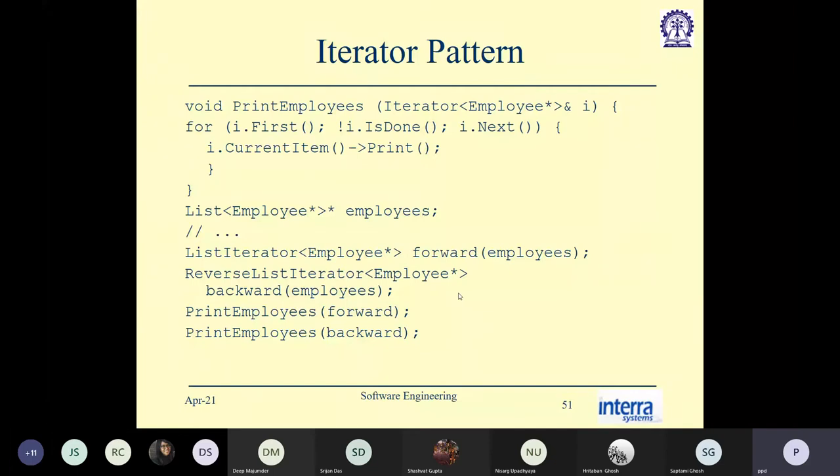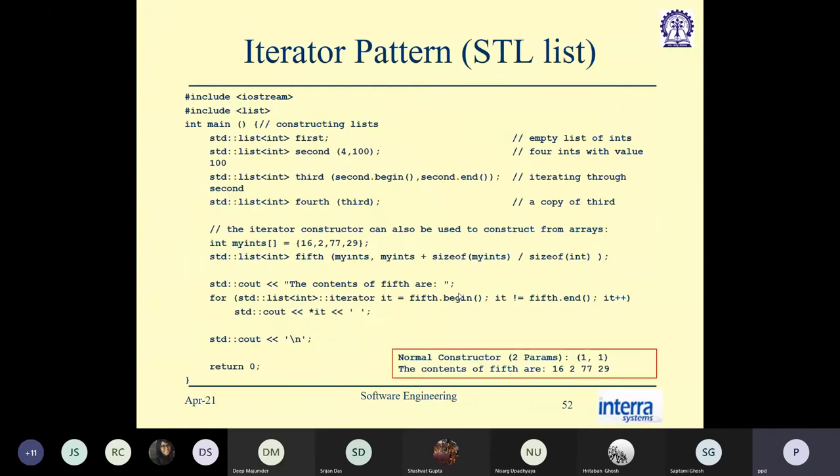I don't need to do anything in terms of the print code or in terms of the employee class. This whole separation of concern here is the most important: the way I iterate is taken out of both the employee class, the list of the employees, as well as the print application that I'm doing.